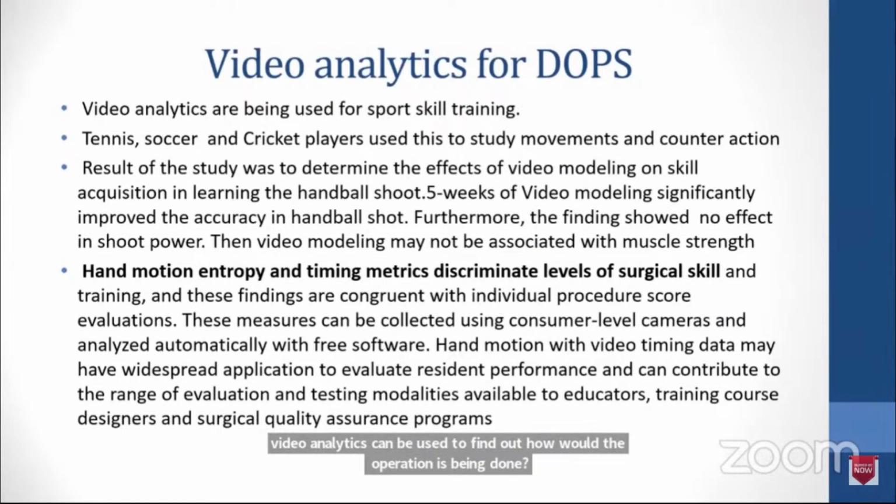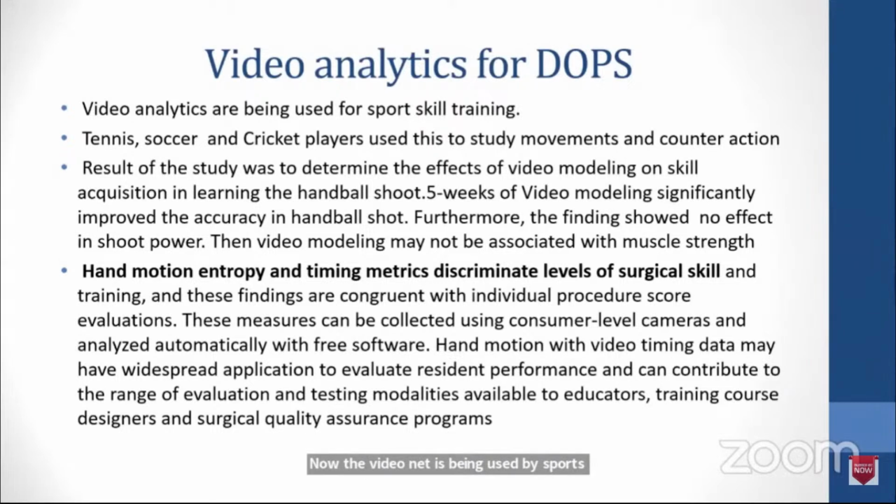Now video analytics is used in sports skill training, say tennis, soccer, cricket, where all the players study the movements and they study the counteraction. And we can do a similar thing where we are finding out what's called hand motion entropy and timing metrics to discriminate levels of surgical skill. And this finding can be joined with individual procedure scores, and this measure can be collected by using consumer-level cameras and analyzed automatically. And I think this whole thing we can do locally to find out video analytics, and it's available, not very costly.